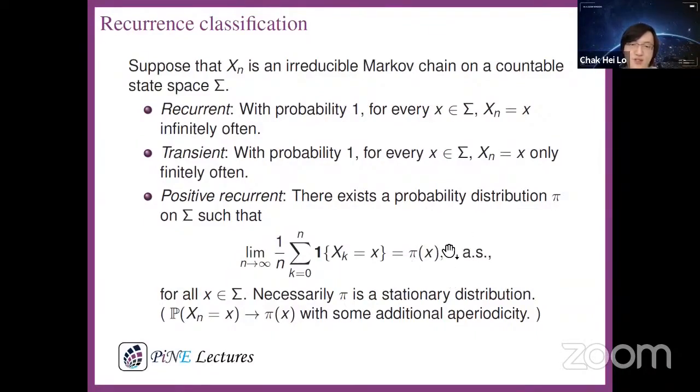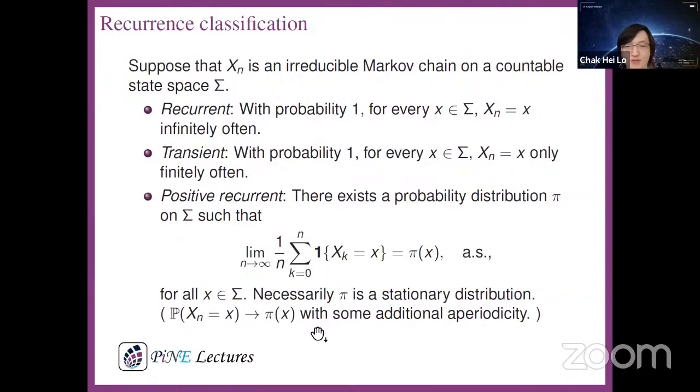Okay, so what this means is if we fix x, we look at when X_n can be equal to x in the period 0 to n. We sum up the number of times that we visit this value, and then we take the proportion: the number of times we visit x from 0 to n, divided by the total number of steps n. It's essentially the proportion of time that the process will spend at this point, and then we take the limit as n goes to infinity. That's the stationary distribution.